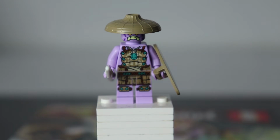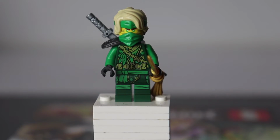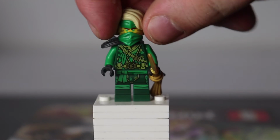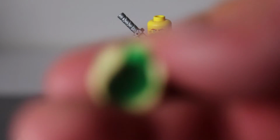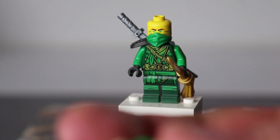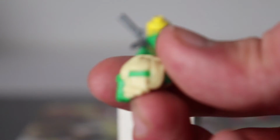Now let's move on to the INS Ninja next. The first INS Ninja is the INS Lloyd, and the design of this minifigure looks fantastic. I like that they actually updated Lloyd's head pieces. We have a headband, which is actually too moldy, and I really love how they did this. And it's not as bad as the Stormtrooper.